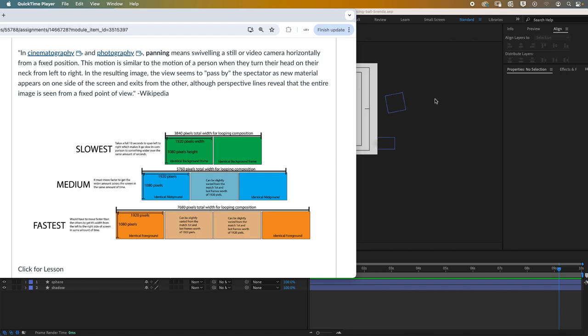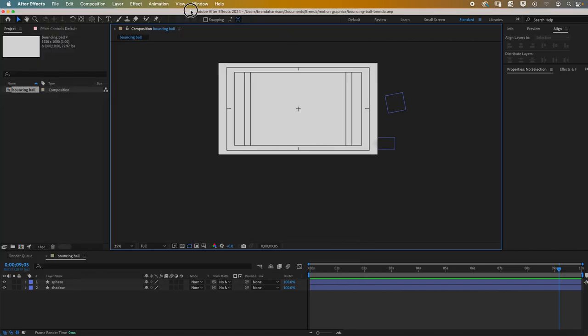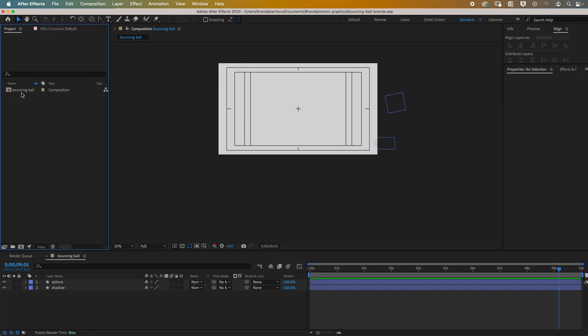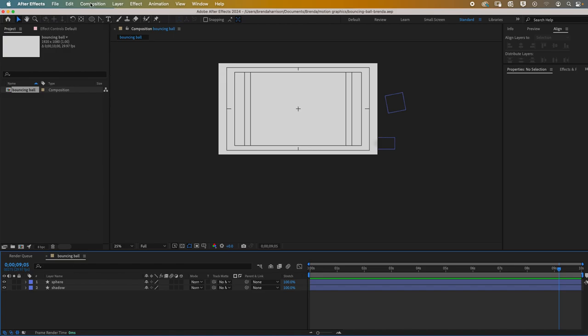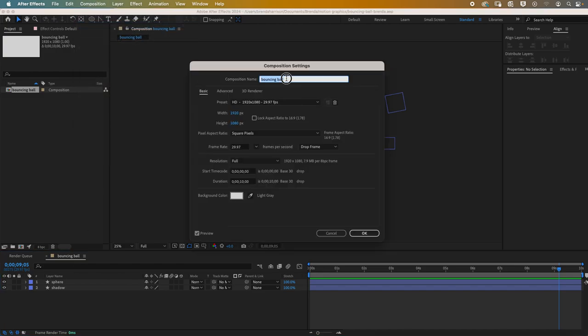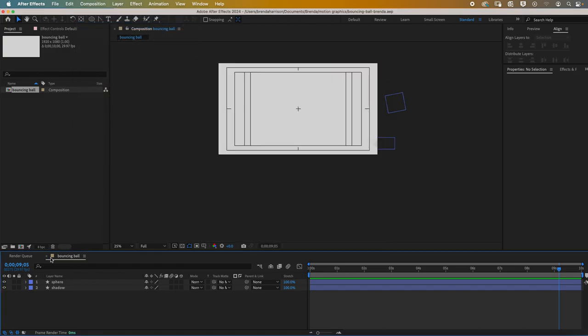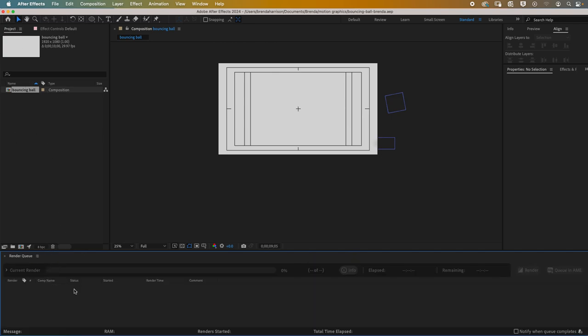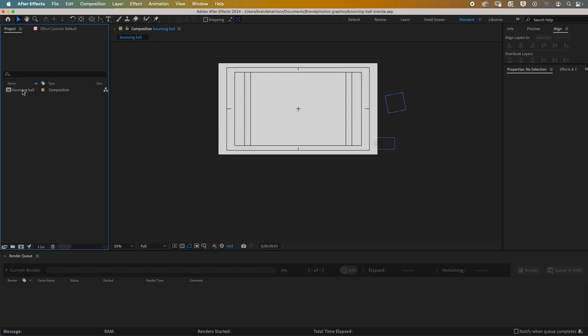So what does that mean in terms of an animation? Let's dive into it. We're going to continue using our bouncing ball animation project, because eventually we're going to combine all of this. If you haven't done so already, make sure you name your bouncing ball composition. You can do that by going up to composition settings and change the name here to bouncing ball. Now, I have it in my project folder. I don't necessarily need to let it live out here on my timeline, so I'm going to close that for now so it just exists as an asset in my overall project. I'll get back to that later on.